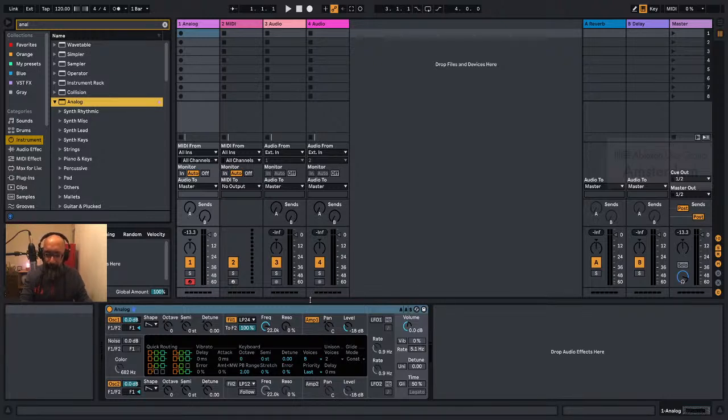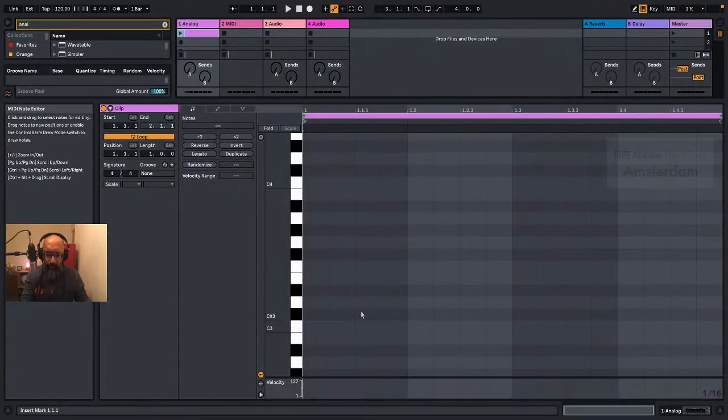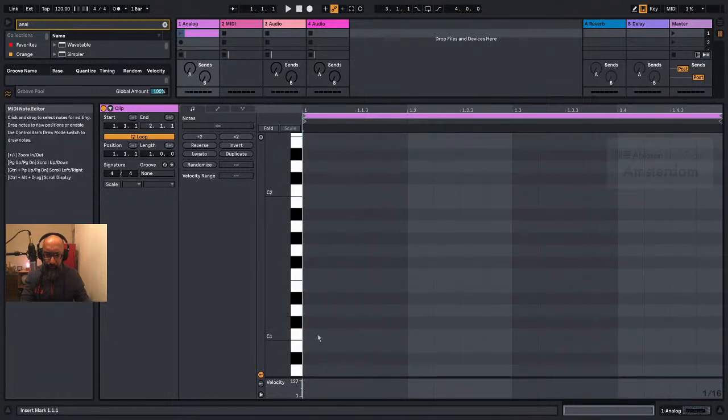Okay, getting on with this. Sawtooth. Right, this is a typical sawtooth, using Analog to do that. Dropping it an octave. Another octave, right? Really low. Let's see how low that is. C1.